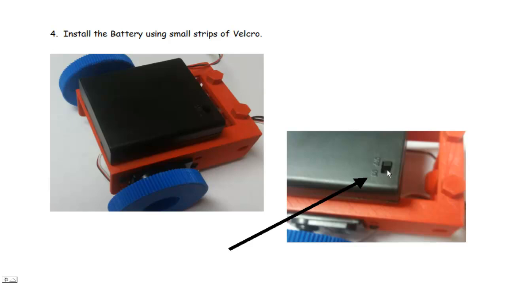The on and off switch, if you get the battery with the on and off switch, usually put that in the back so it's not interfering up in the front here with the breadboard or the ultrasonic sensor, so we have room here to get to it. Also the positive and negative wires coming out of the back of that battery holder are also in the back. That makes it a little bit easier for wiring. So go ahead and attach the battery.